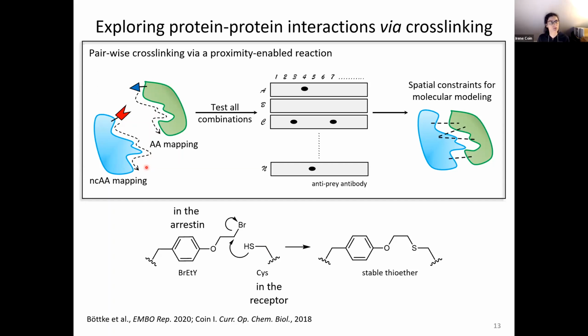You pick basically only the good photo cross-linking ones, because it's combinatorial, and you want to reduce as much as possible the lines of your matrix, so that it remains manageable in a reasonable time. On one side you have the non-canonical amino acids, the electrophile. You don't need to clone anything: you can keep the library you used for photo cross-linking and just change the synthetase. Then we screened the intracellular side of the GPCR with cysteine, because this unnatural amino acid will target cysteine. And every pair you get is like playing Battleship, right? Every pair gives you a pair of amino acids that are proximal in the complex.